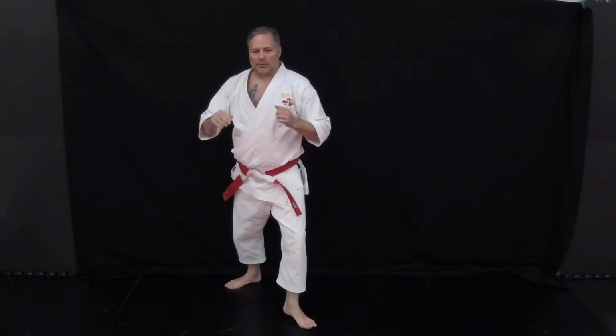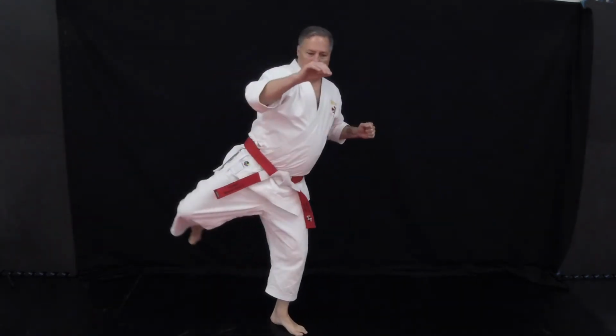Now what I'm going to do is give you a little tip on practicing and getting the circular motion so that we're not doing a roundhouse kick with bringing our knee up this way. We want to make sure that it is coming around in a circle.